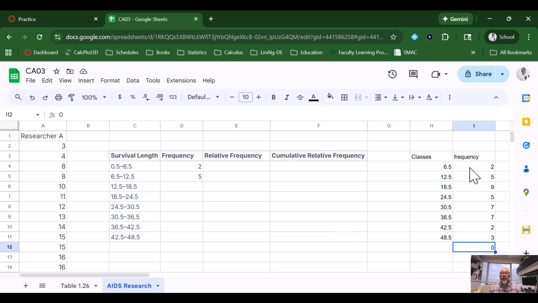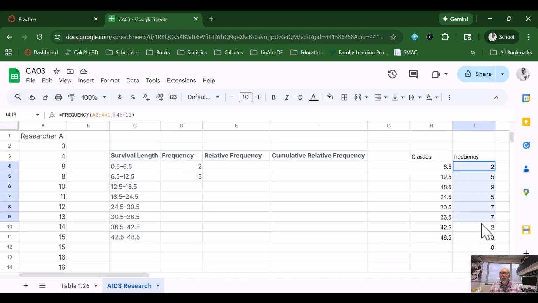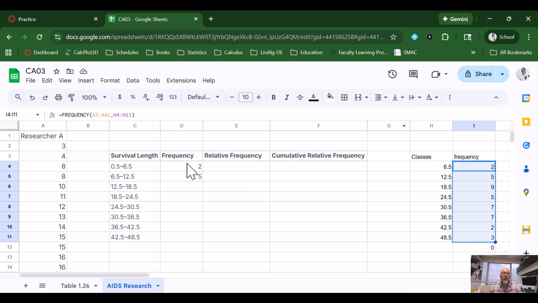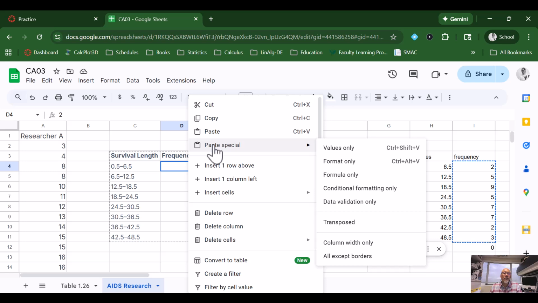Okay, now this is important. I want to put this in my table, so this is like a temporary working space here, but I want to put this in my table over here. Now I can copy and paste, but something weird is going to happen if you just copy and paste. So you need to copy, and then instead of regular paste, I'm going to go to the first slot here and say paste special.